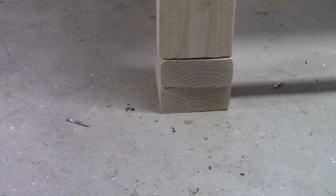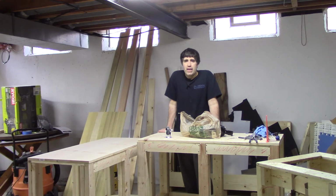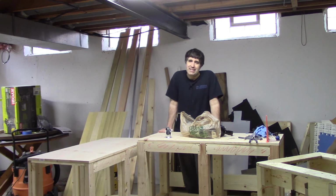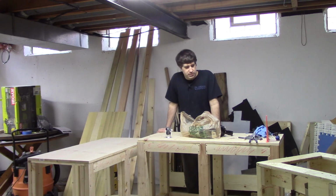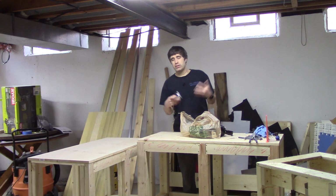And the reason why this one here is not going to have any wheels on it is because every now and then when you're building a project, you just got to beat the crap out of something. Whether it's because you got a stubborn joint in woodworking or Snowfire just put a nasty dent in your robot's frame. Things like that can require a lot of brute force to fix. And having a nice solid bench sitting on the ground is a great way to be able to basically hammer on something and not worry about, say, damaging caster wheels, stuff like that.